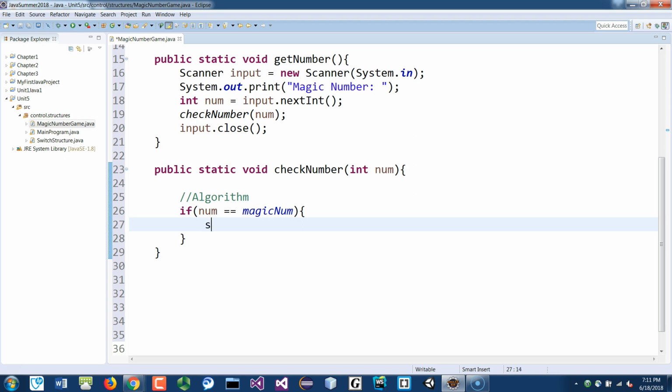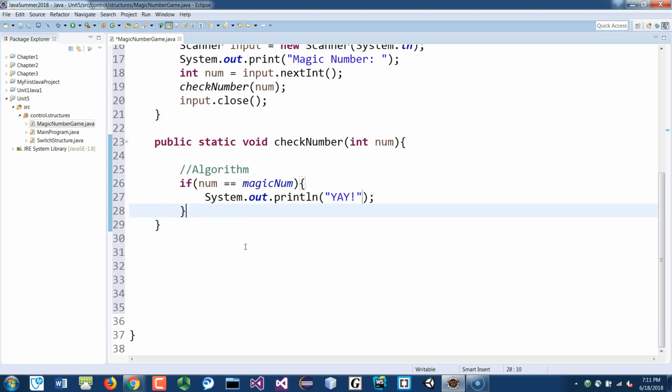So we're just going to say system out yay. If that is true, then that's correct. You got the correct number, and the game is over. Yay, and then you can say game over. Congratulations, whatever it is, right?